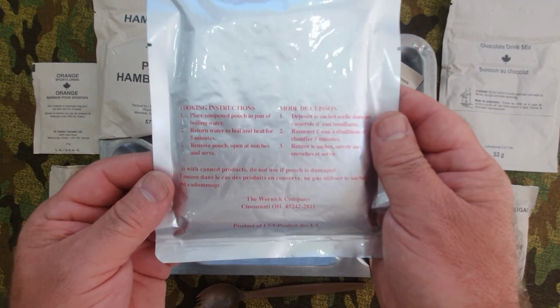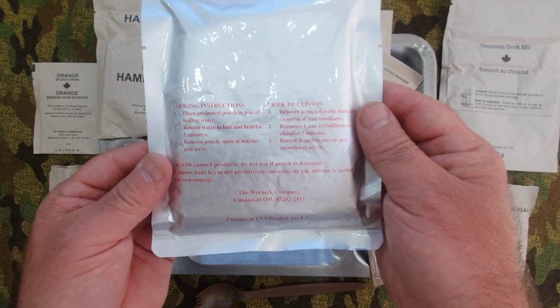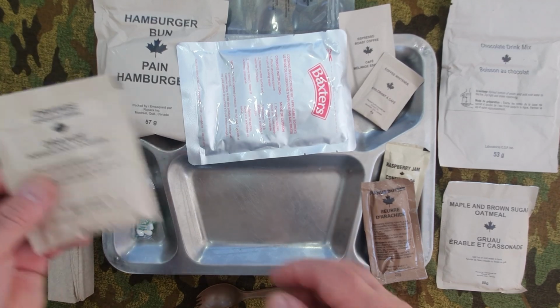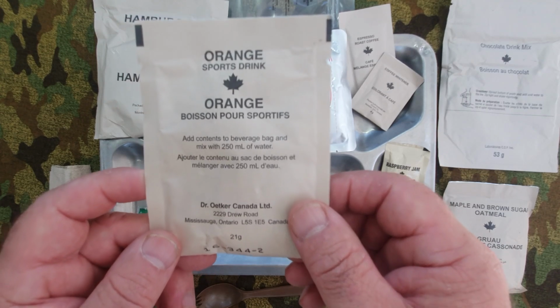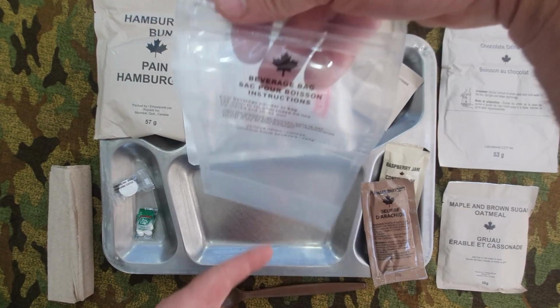So we'll be placing the pouch in a pot of boiling water, and we'll heat it up, and we'll be right back. Now while we're waiting for our main to heat up, we'll continue on, and we'll start here with our orange sports drink. It states here to add contents to beverage bag and mix with 250 mils of water.